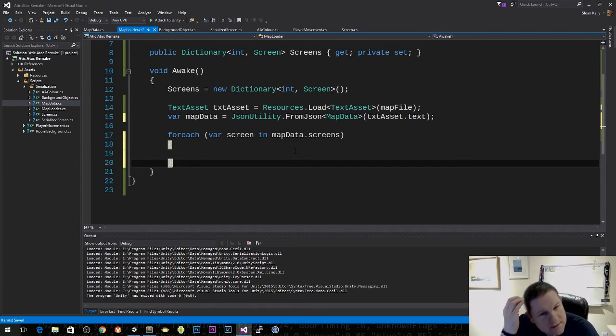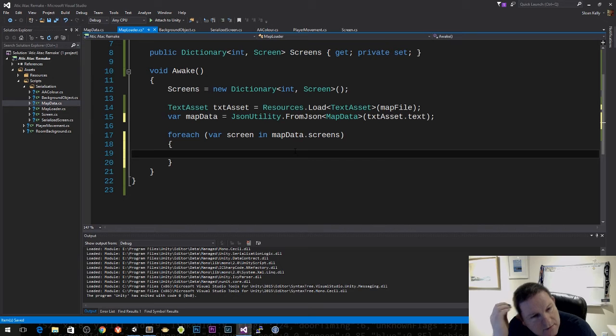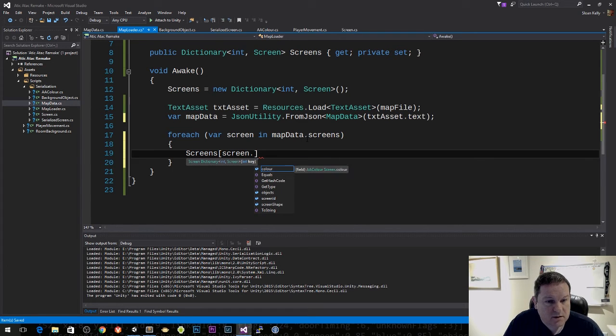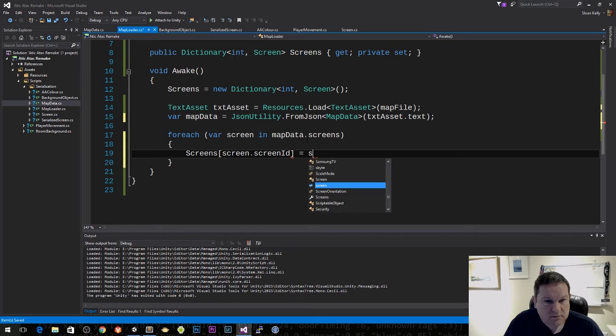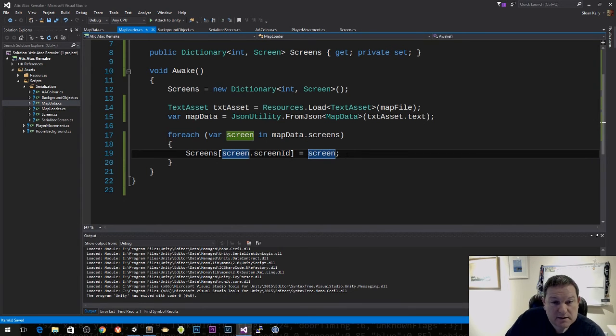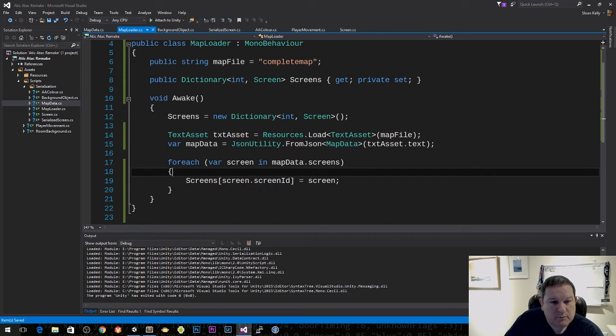So for each one of those inside the screen, we're going to add it to the dictionary. So the way we're going to do that is we're going to say screens screen ID equals screen. And you see it accepts it because screen is the dictionary of screens.